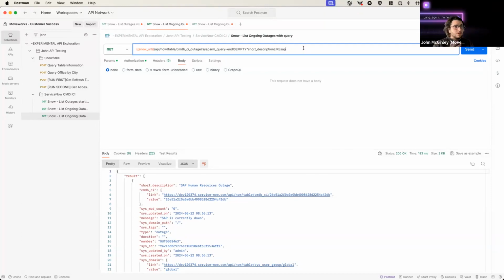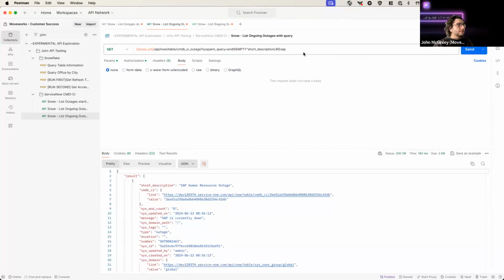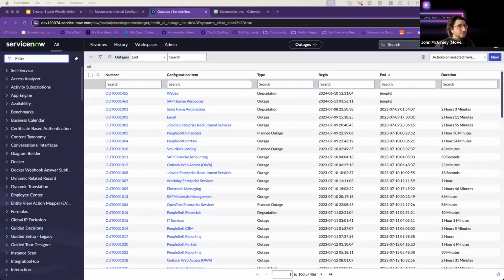So optionality here, depending on how you would want it returned to the user. Do we want it to only return very specific information, or do we want it to return broadly information related to any outages that are currently ongoing? For today's webinar, what we're going to do is this version with the like statement. So now that I know, and I've confirmed in Postman that this is already working as expected, I'm going to go into Creator Studio.